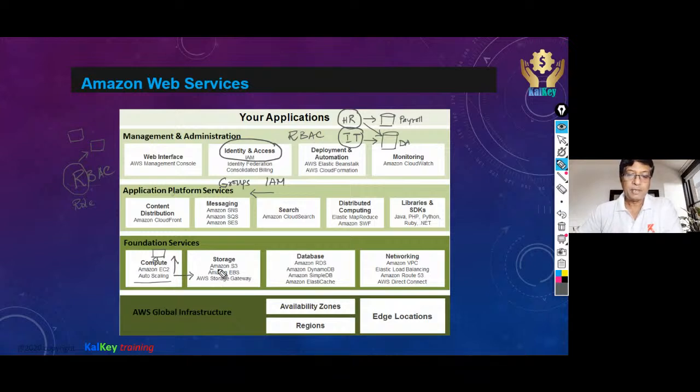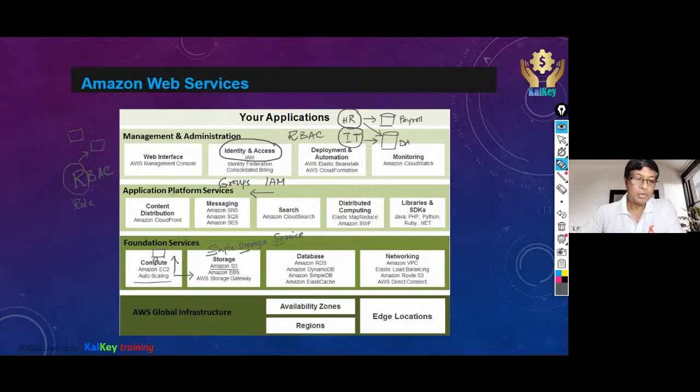Amazon S3. S3 is Simple Storage Service. Amazon has a knack for going in abbreviations, so S3 is 3 S's.